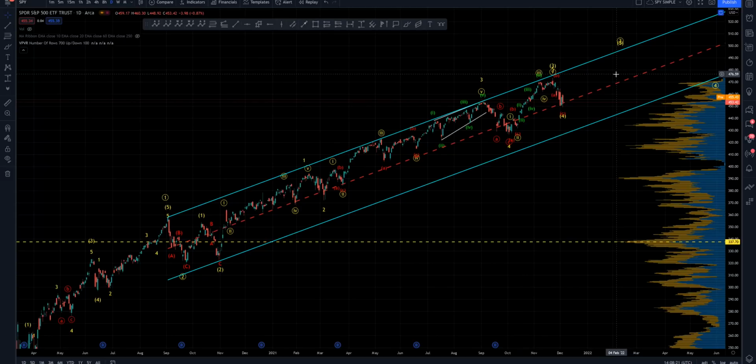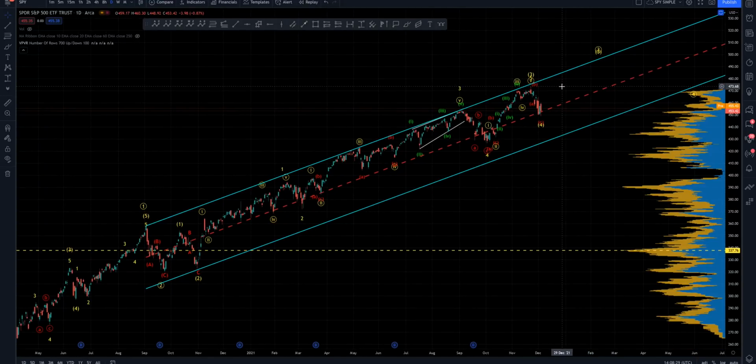So before we jump the gun in any bearish view at all, I'm still preferring this longer term bullish count, but that comes with a caveat. There's a reason why we're going to look at the put to call ratio, and there's a reason why we're going to look at the VIX. There are warning signs that things are not necessarily as they appear. So when we receive these kind of warnings, we have to have them in the back of our mind, regardless of any personal bias or count that we have. There are warnings out there that things could be becoming fragile and potentially dangerous. So we'll press on with what we're doing, but we're going to keep that in the back of our mind.